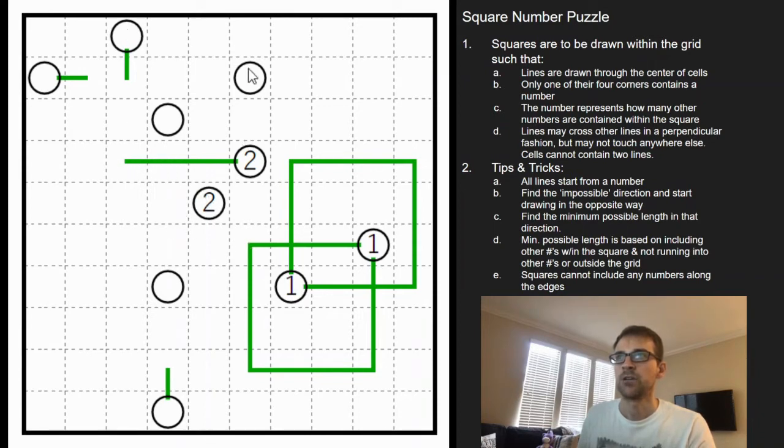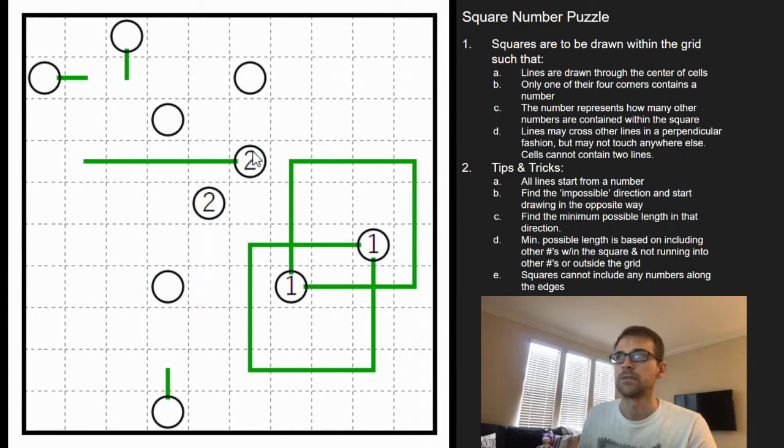Now I can't include these 2 up here in the square because I'm going to end up running off the grid. So I have to come down. And so this would be a 4 by 4 square if I were to close it now. And that doesn't work because the square runs into this other square, runs into the circle. There's all different reasons why that can't work. So I have to come one further.